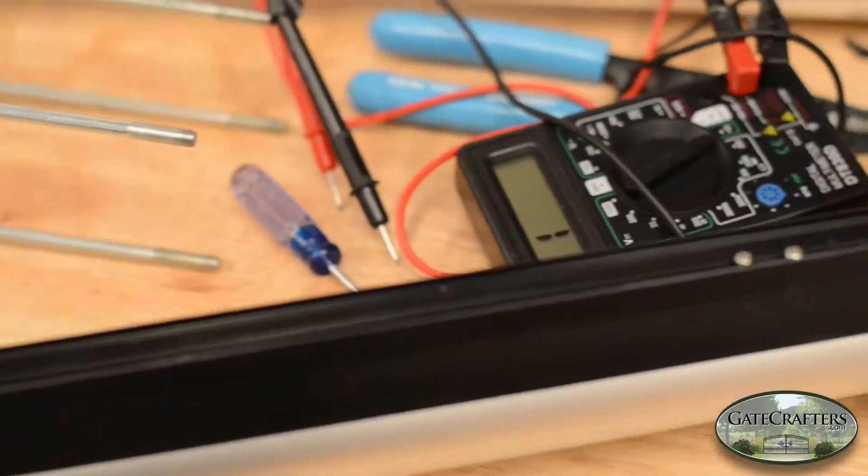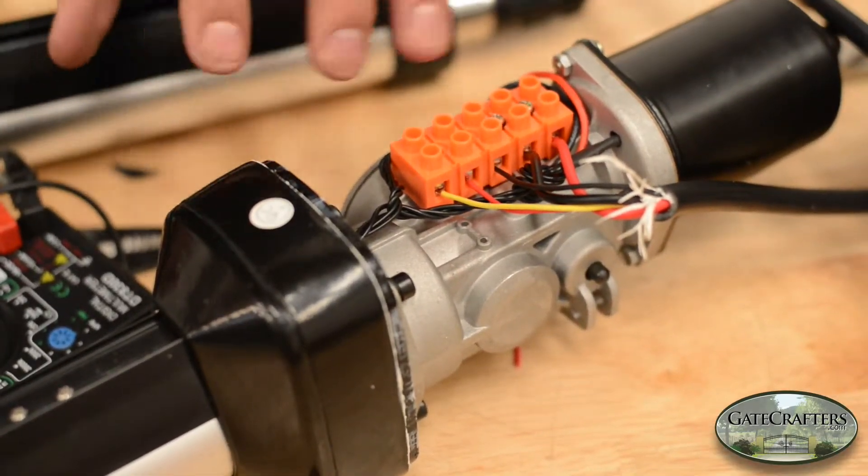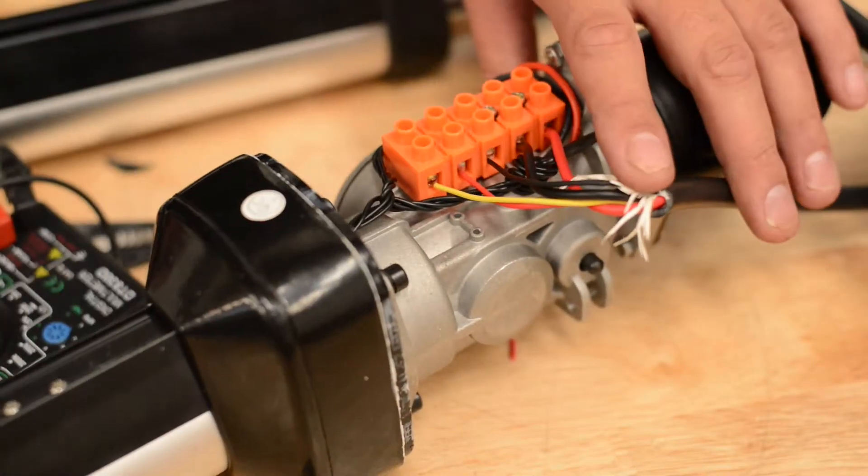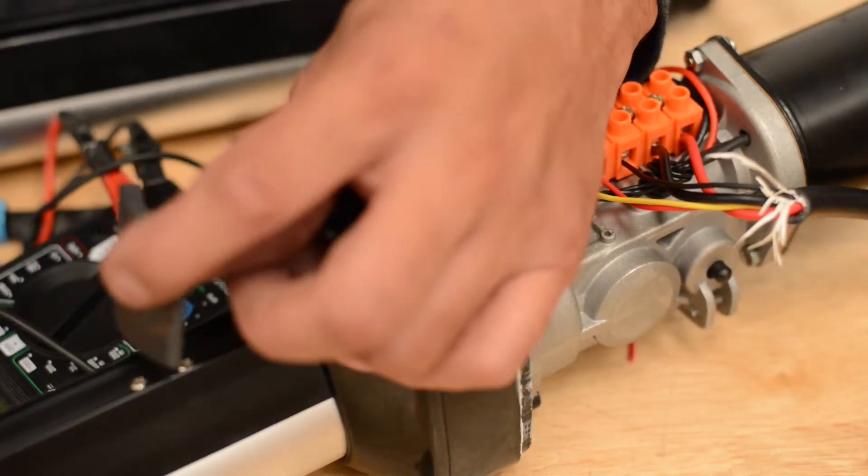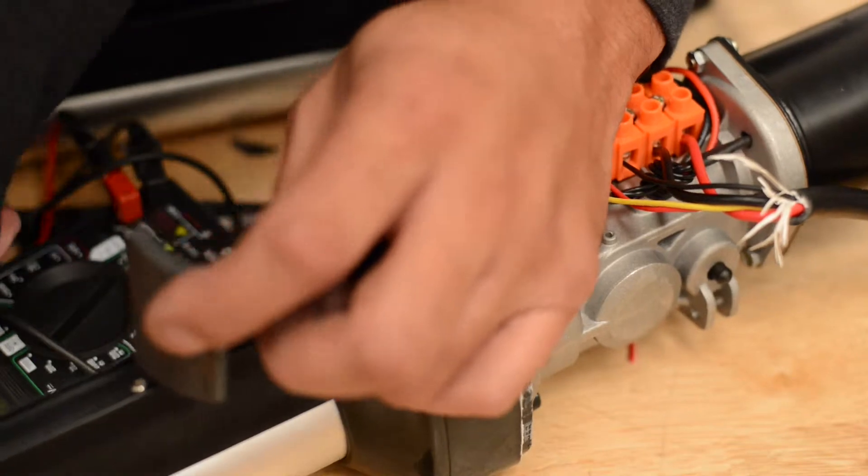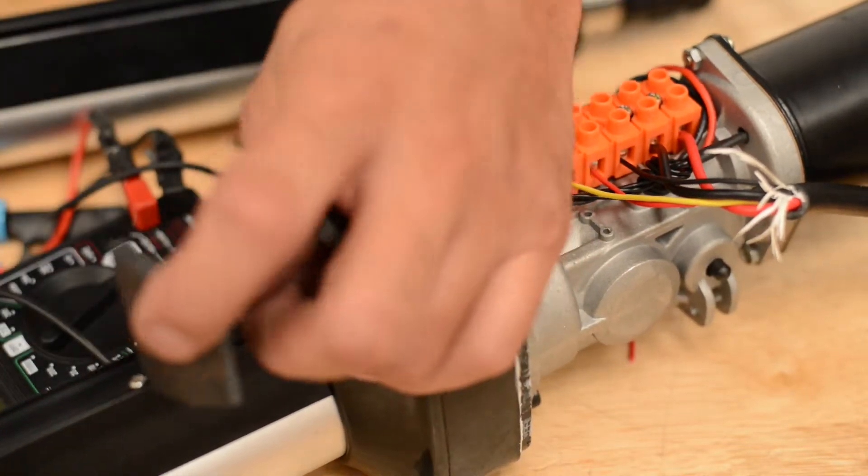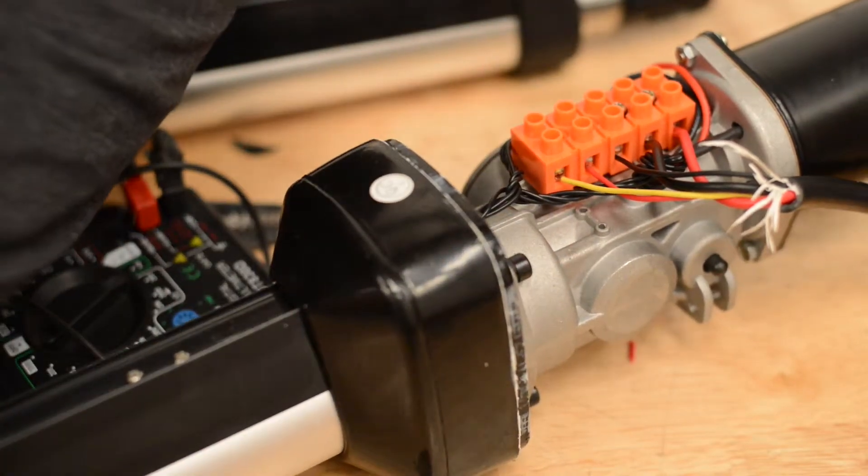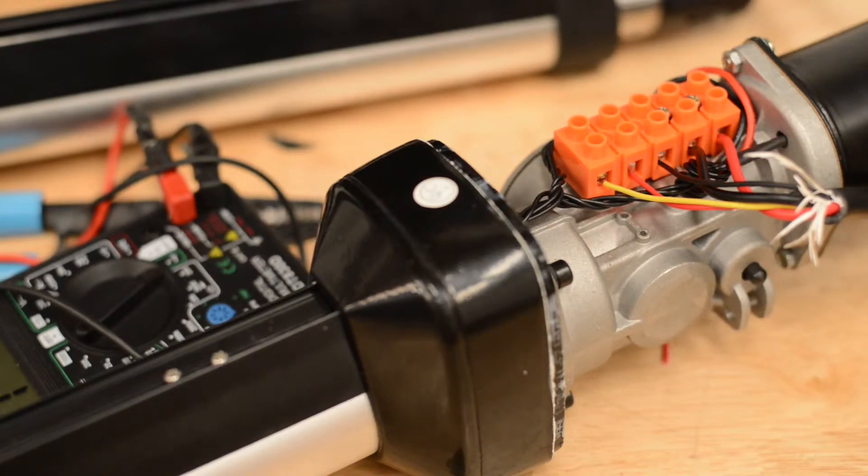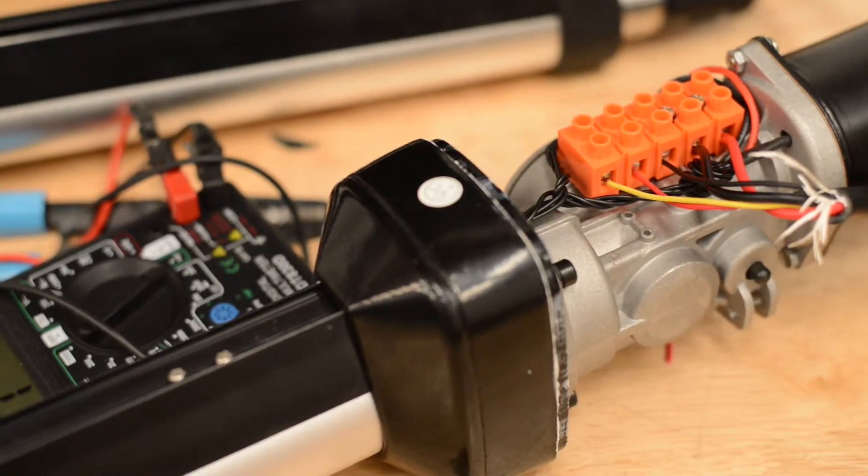Another thing you can do, another trick to testing the limit switches, if you don't have this assembly open to where you can check the wiring and you're just trying to check to see if it's the limit switch itself or the wire, you can do a trick where you can put the magnet close to the limit switch and it's going to make a very faint click. I don't know if the microphone is going to pick up on it. But it's very, very faint, but it is there. And you can check to see if it's making that clicking sound. If it's making that clicking sound, there's a 99.9% chance that the limit switch is working. I've very rarely seen that the limit switch clicks and doesn't work. Actually, I've never seen it. So I'm pretty confident that if it does make that very faint clicking sound, that the limit switch is working.